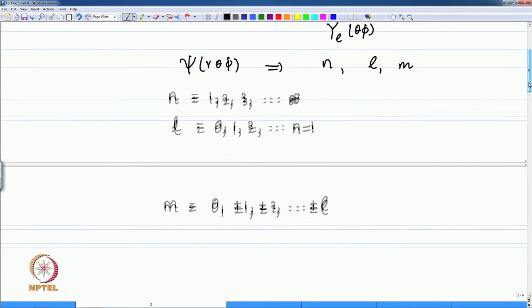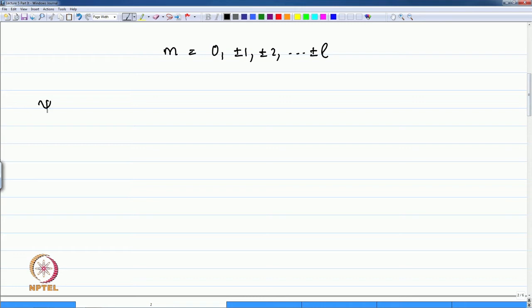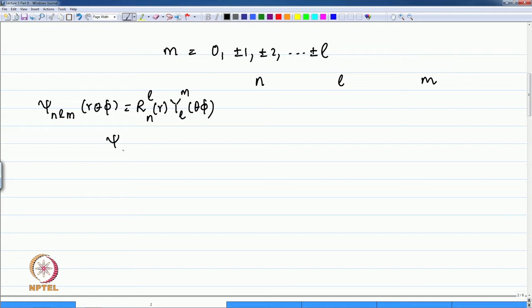Therefore, the wave functions are given by these three quantum numbers, and we write psi n l m of r theta phi as the radial function R n l, dependent on both the quantum numbers, and the spherical harmonics Y l m of theta phi. The first one is psi 1, with n equal to 1, and the only choice that we have for l and m is 0 and 0, so psi 1 0 0. This is known in the standard representation as the 1s orbital.